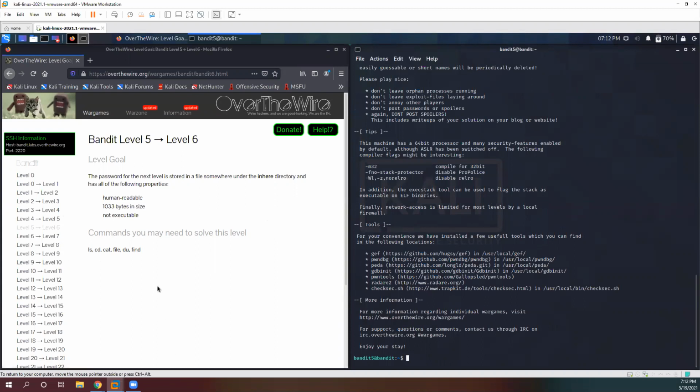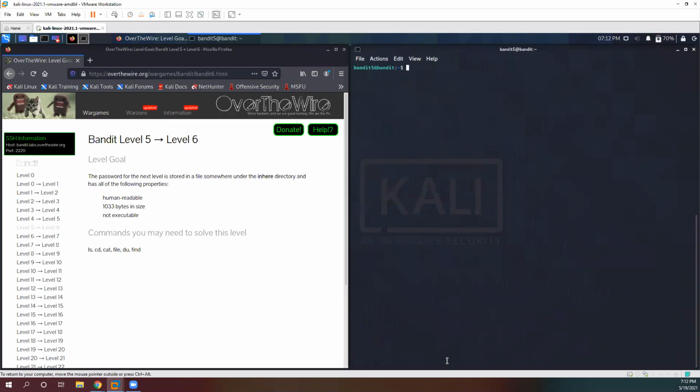Okay, so the password for the next file is stored in a file somewhere under the inhere directory and has all the following properties. Human readable, 1033 bytes in size, and is not executable. Okay. So we're going to cd into our inhere directory. Ls, see what we got here.